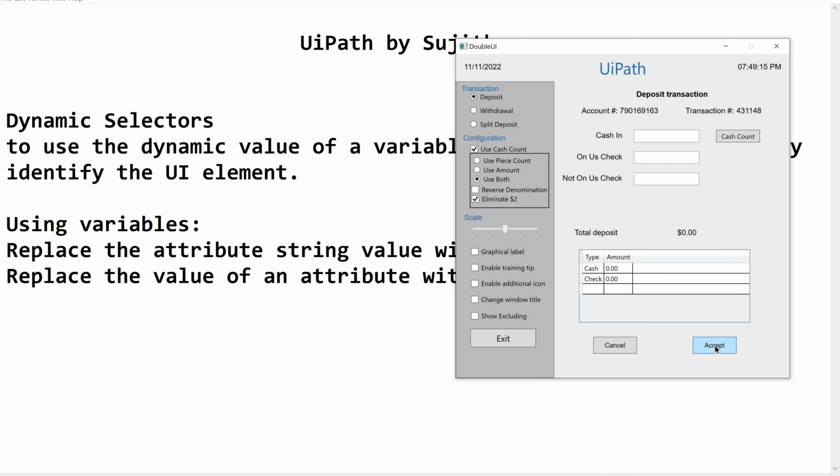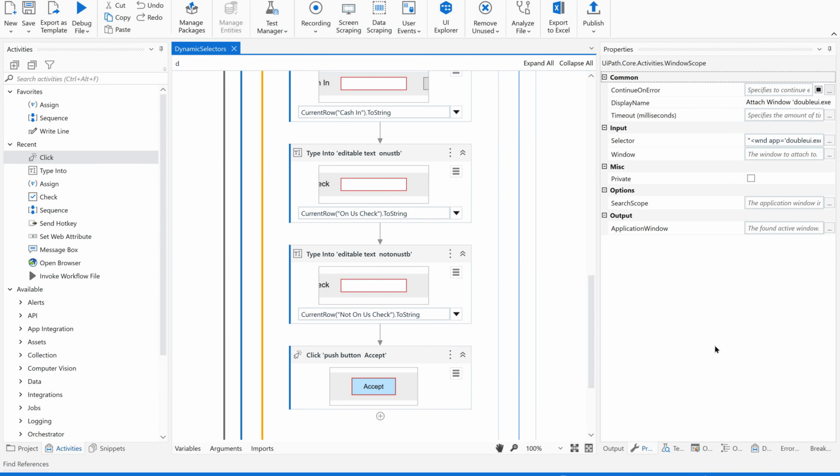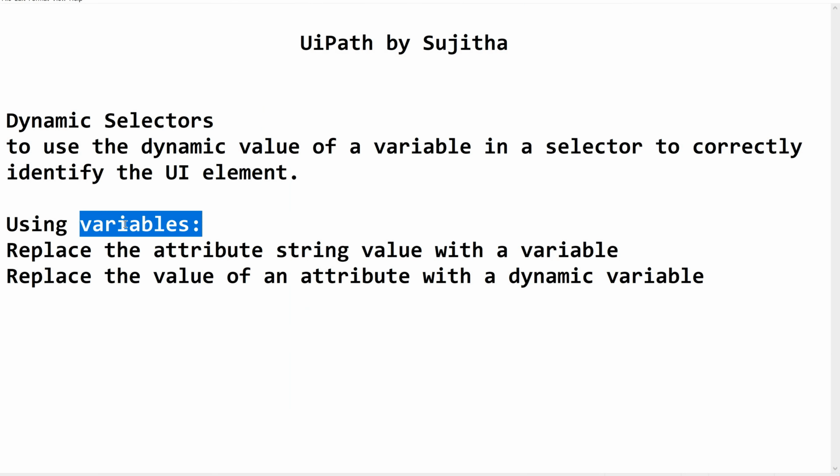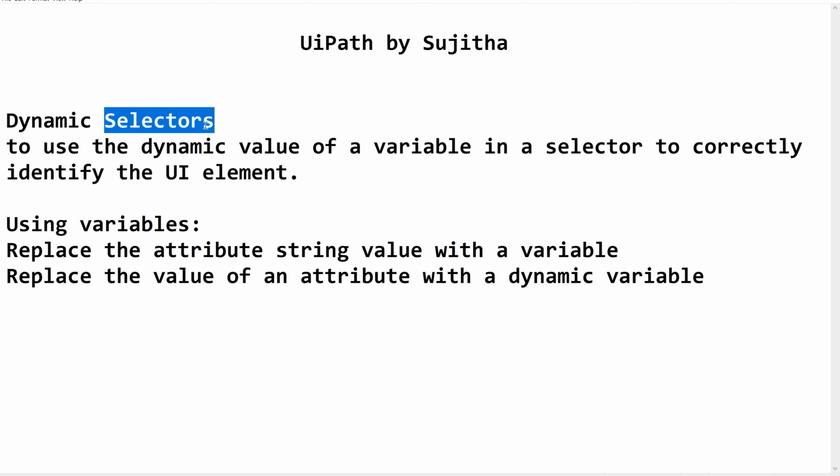So this way we can edit our selector in order to pass different values. That means to make it dynamic, right? So you got a clear understanding on how we can pass variables into selectors to make the selectors work for different UI elements.